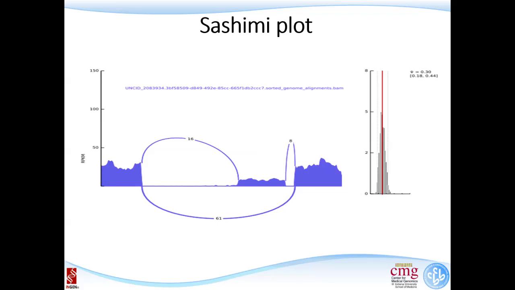So after we have a PSI value for a particular event and a confidence that tells us what we think is potentially going on, we can plot this raw data. And this is a sashimi plot, which if you study any splicing, you'll likely see in a lot of papers. And this pulls directly from the read alignments. So on the bottom, what you see is essentially the number of reads that support the exon being excluded. And on the top, you have the two junctions, which would add up to the number of reads total that support inclusion.